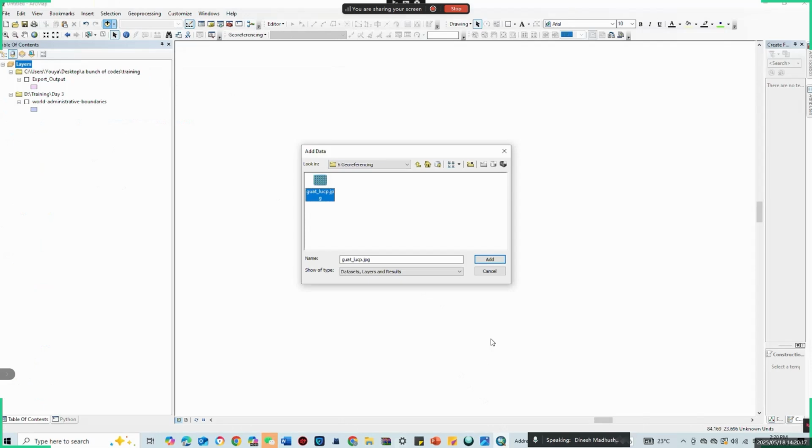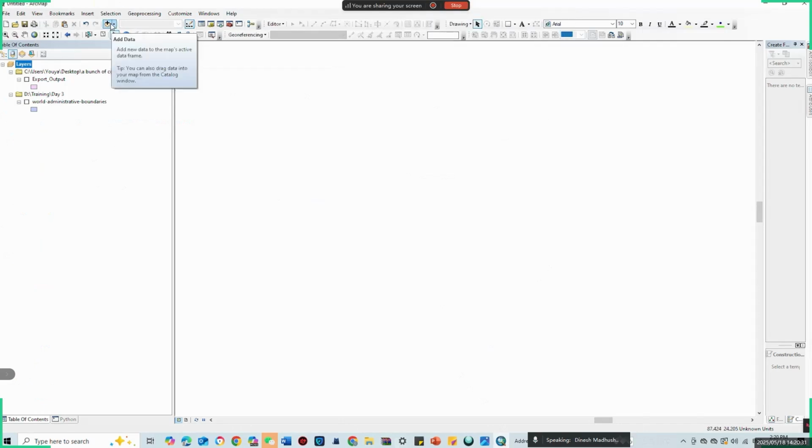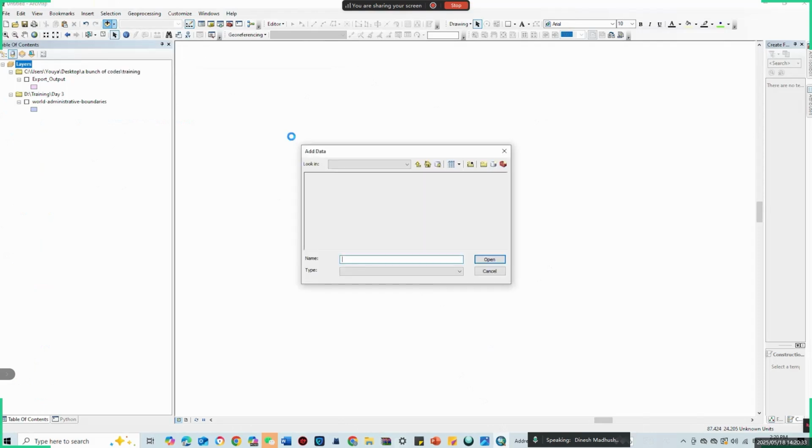Try to add the image through ArcMap, okay? Click add, just like yesterday, add data, and go to the folder where you saved it. 6 georeferencing, you'll have the only one that's gonna be there.